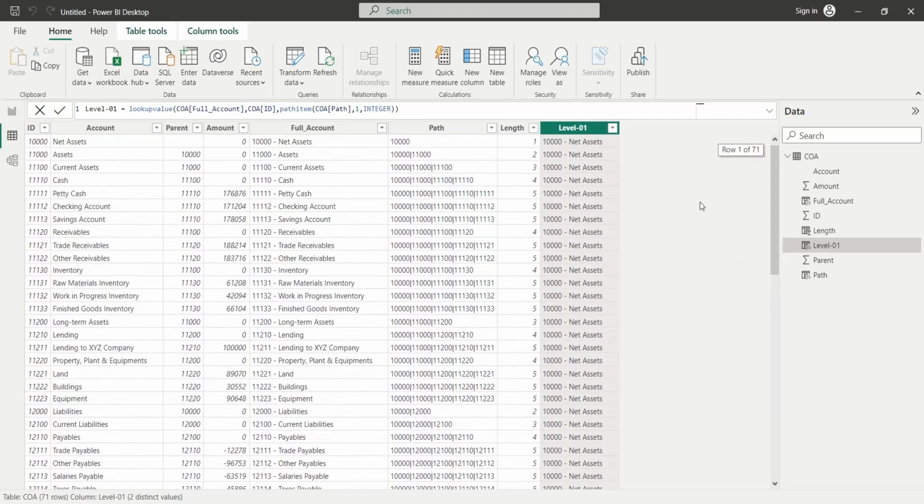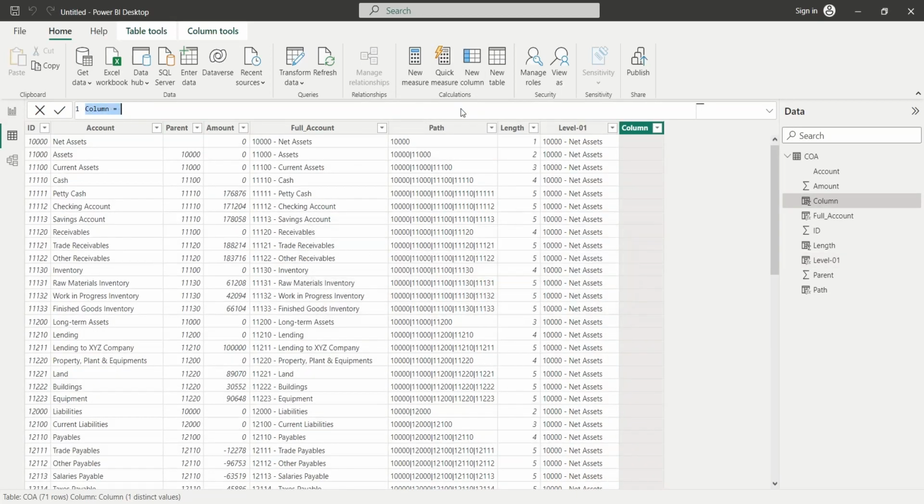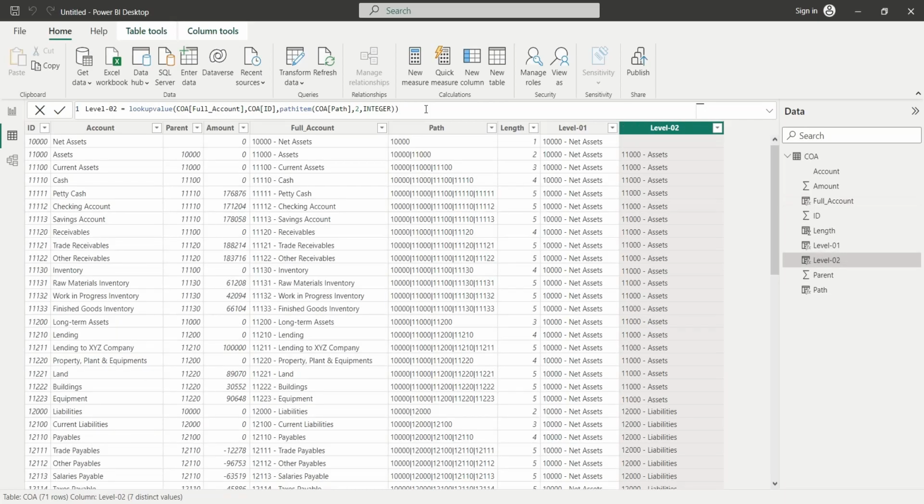Using the same DAX formula, we will create the remaining 4 levels. We will just change the path item number in each formula. So, for level 2, we will just copy the existing formula, and change the item number to 2. And here is the result.